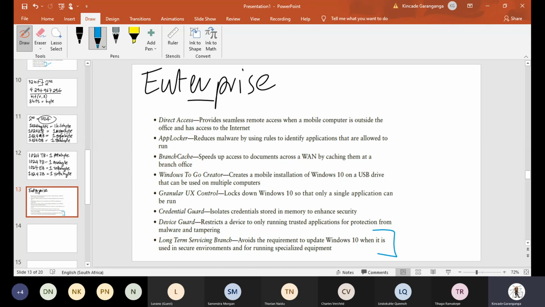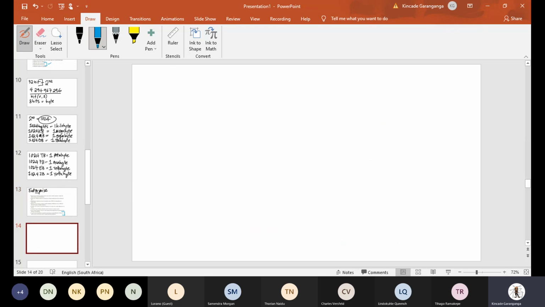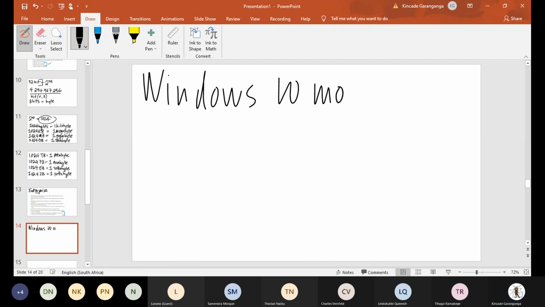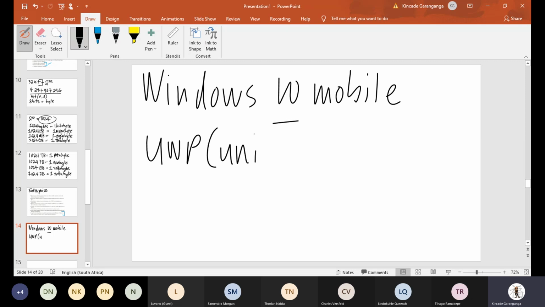So Windows 10 Mobile now introduces what is called UWP, and this is short for Universal Windows Platform.